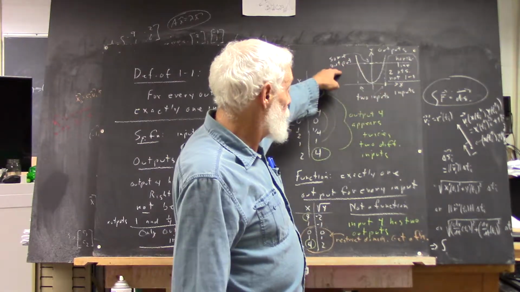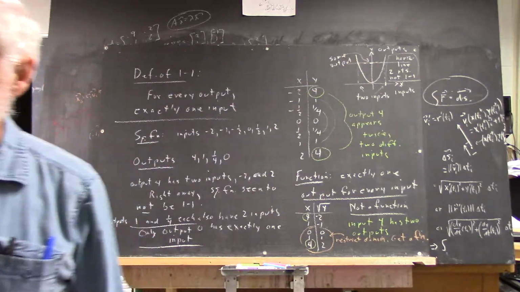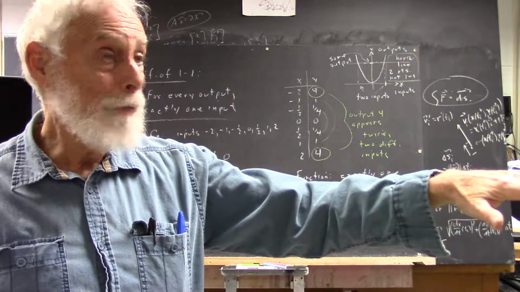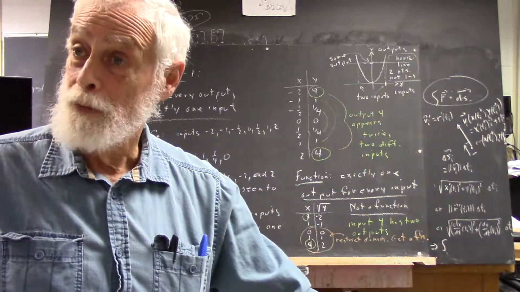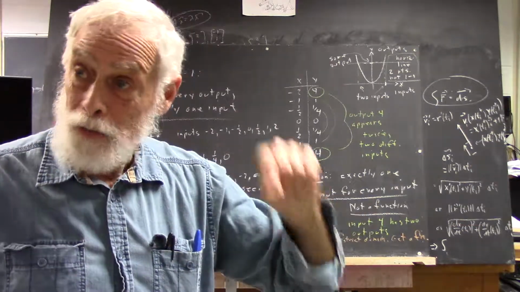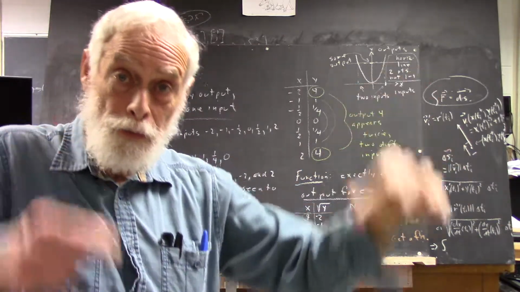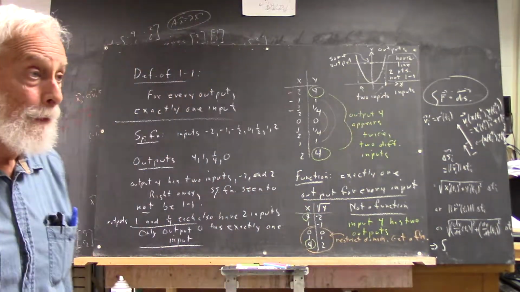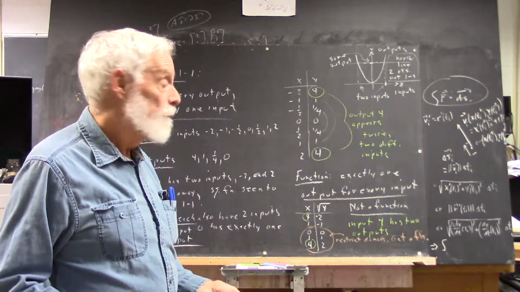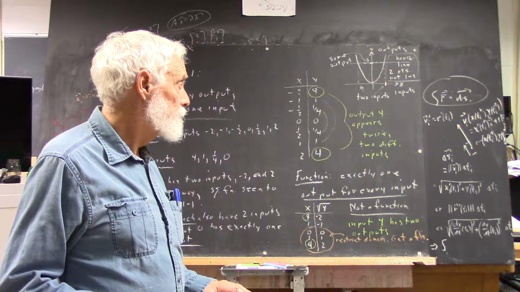And what do we call this thing that I just did here? That's the horizontal line test for one-to-one. If a horizontal line intersects the graph at more than one point, then you got two inputs for that output. The horizontal line intersects the y-axis, that's your output. If it intersects the function at two values, then you get two inputs. And it could be more than two values, okay? Okay.